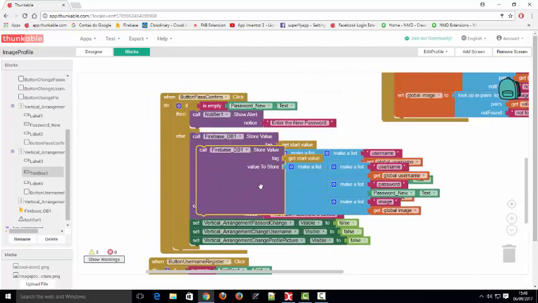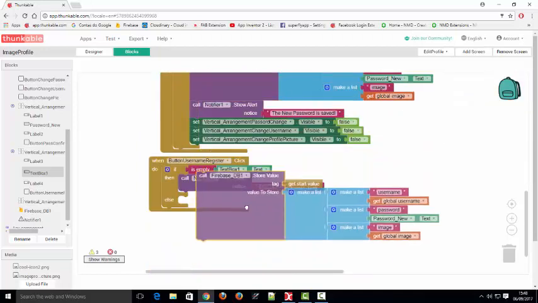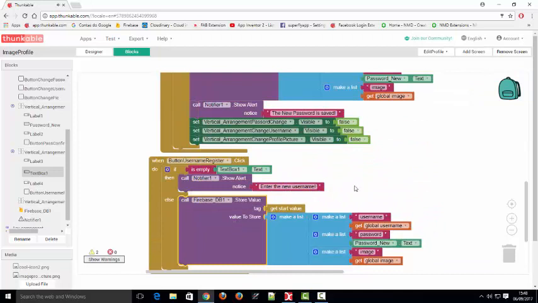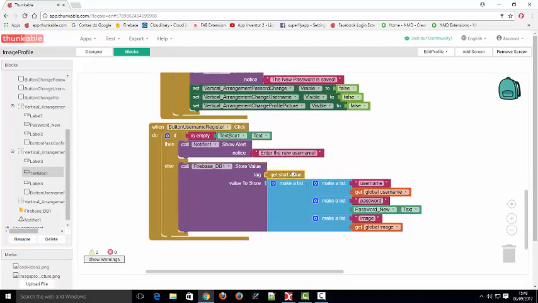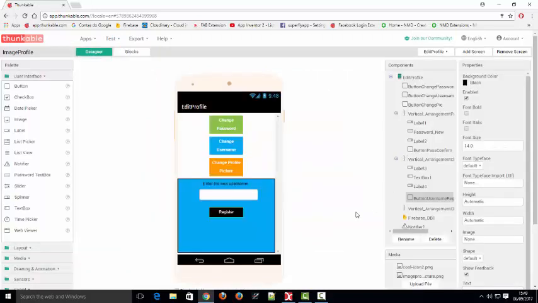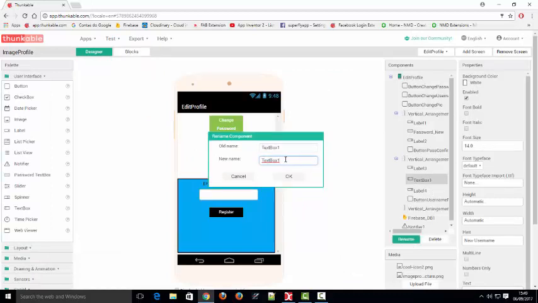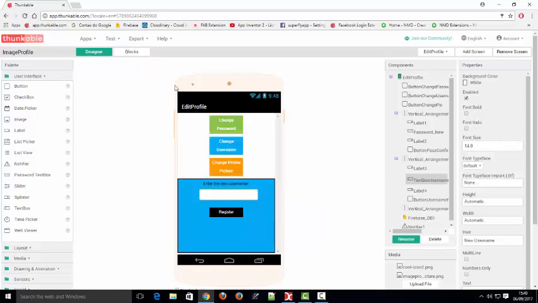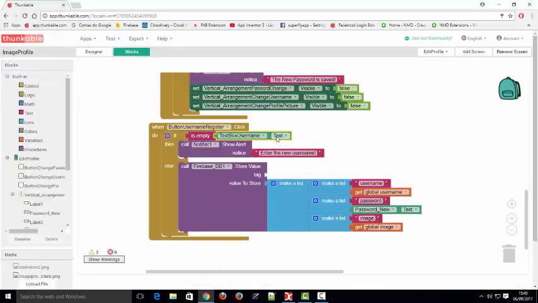If it's not, we're gonna go and store some value. The tag is gonna change because it's the new one. I'm gonna change this name here to text box username. So the text box username is gonna be the new tag.